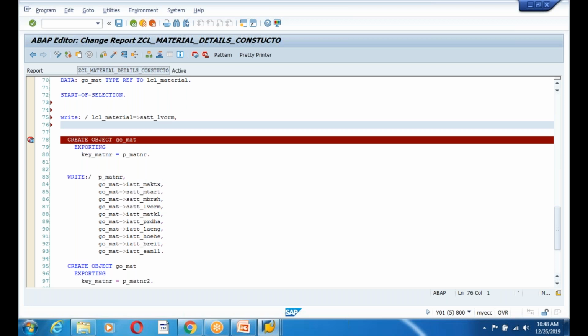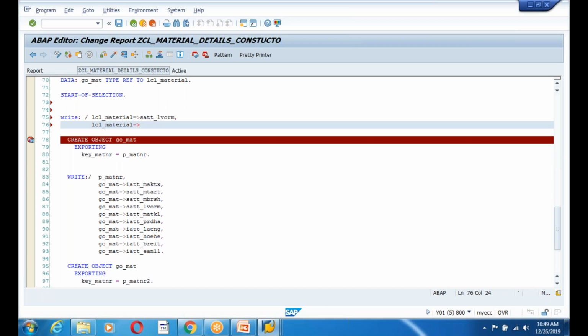Next, I use LCL_material with the static mention, and I would like to access my instance attribute. Can you access the instance attributes? No, it's not possible. Maybe you need to mention the hyphen and the greater than. Maybe that is the problem.